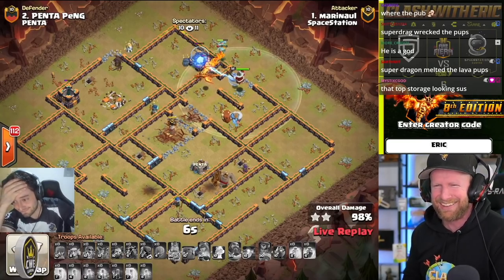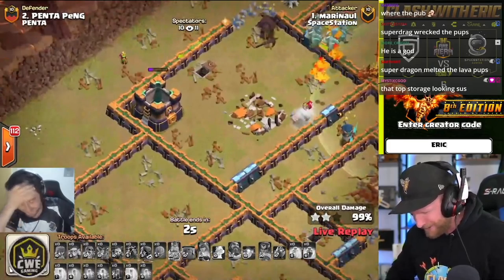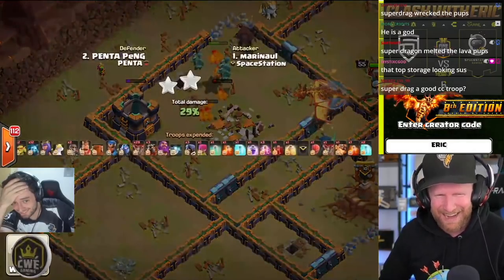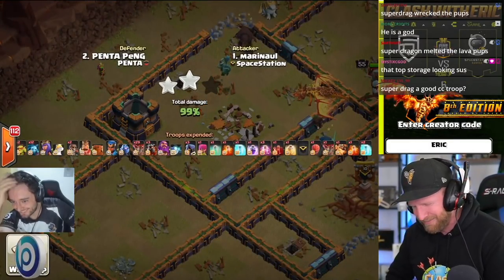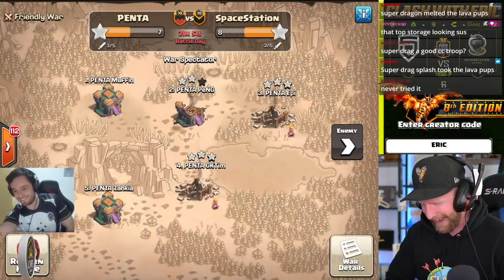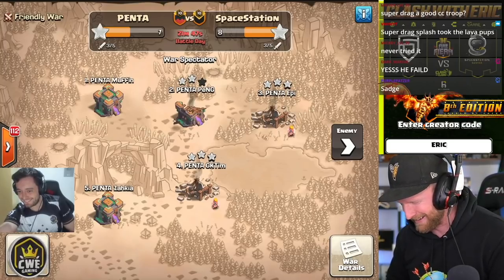Oh, he knows it. He knows it. You can see the disappointment there from Marinaul as the archer cannot chip away fast enough, and it's a 99% time fail here for Space Station. We'll pass it back over to Penta, and that, along with their triple, opens up the door for a comeback.